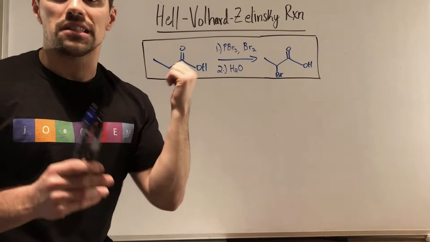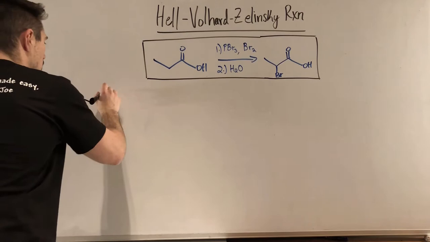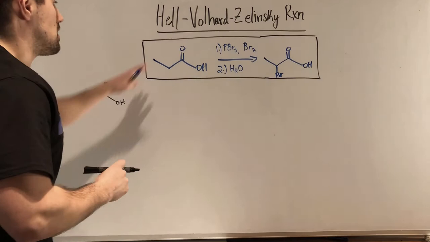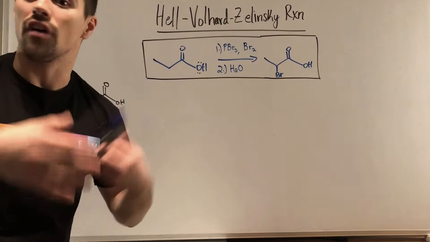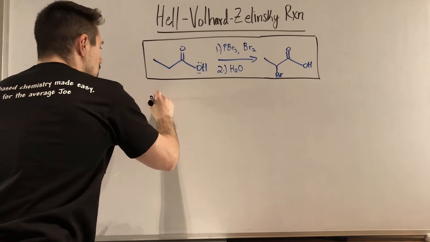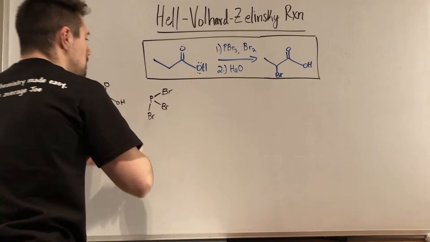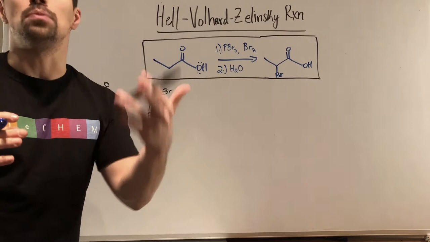Okay, so first if we start with our carboxylic acid, the very first thing in this mechanism is this carboxylic acid, this alcohol part of the carboxylic acid has some nucleophilic character to it. It will go ahead and attack anything that is partially positive around it. And in this case, we see this PBR3 and right on the electronegativity scale, bromine trumps phosphorus. So in PBR3, this phosphorus has a big fat delta plus, a prime candidate to be attacked. So if this alcohol sees that, it will go ahead and attack.